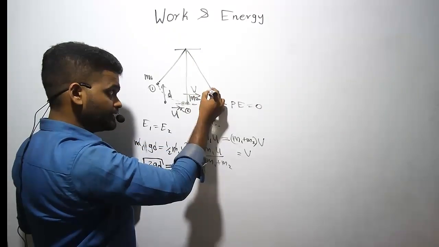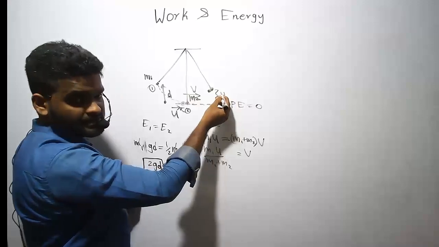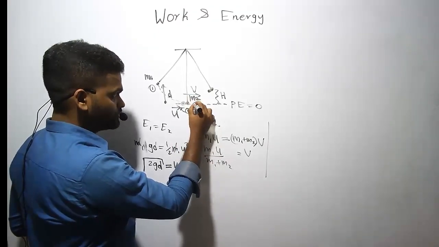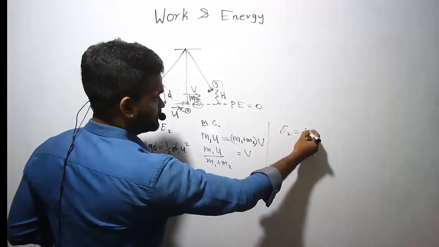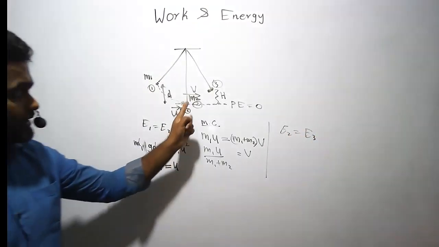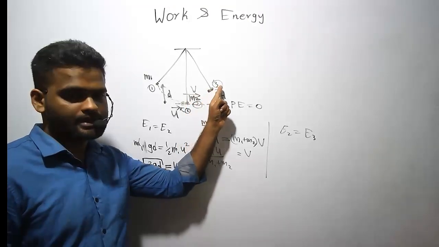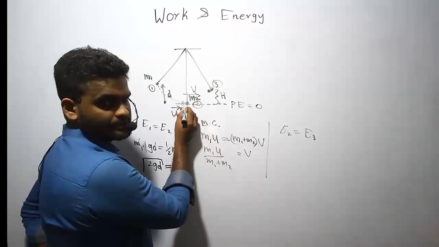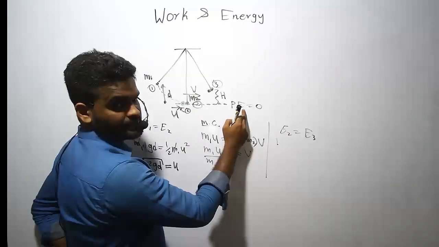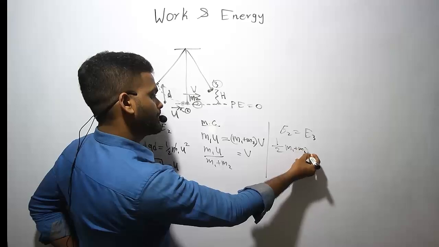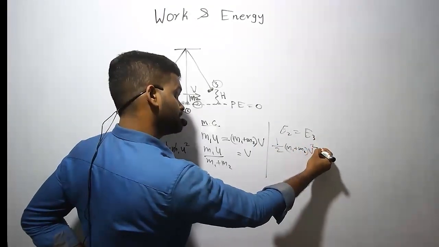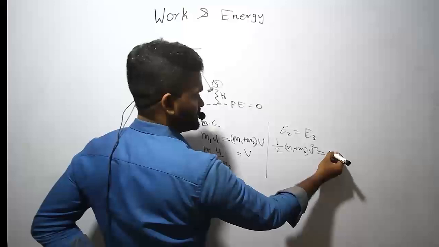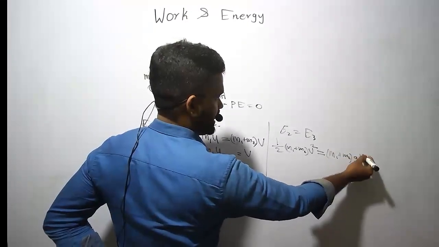Then let's say this reaches a height capital H. This height is what they ask. Then again you have to apply energy conservation, let's say this is 2, this is 3. Energy at 2 is equal to energy at 3, after collision, right? So what is energy at 2? Now there are two attached. It doesn't have potential energy. It has kinetic energy, and the velocity is not u, it is v. Equals energy here, (m1 plus m2) g, height is capital H.